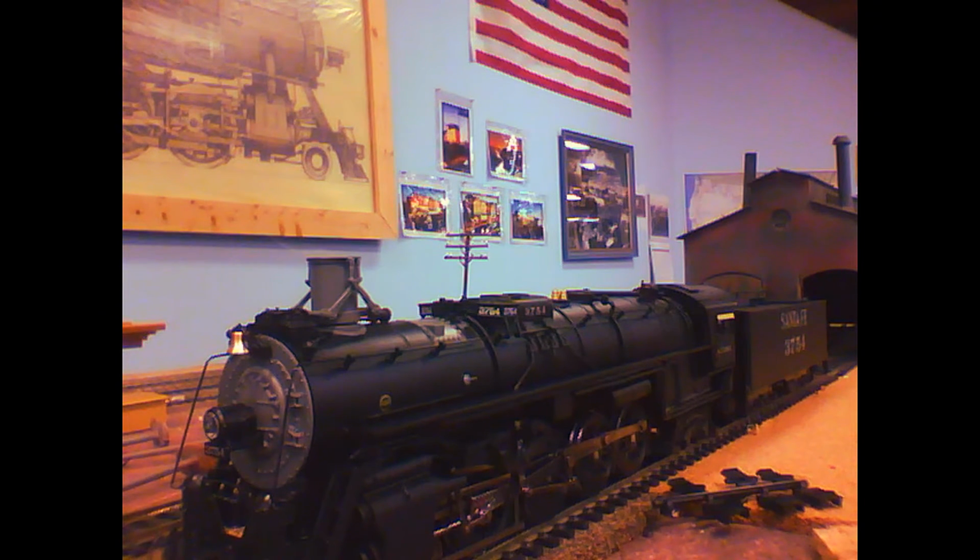So, other than that, guys, I'm really looking forward to a lot of the products coming out this year, as I said before. But this was one that was hot on my list. Considering I have a lot of Santa Fe rolling stock, passenger cars, all that good stuff, I'm so excited to actually pull this sucker and have my Santa Fe passenger cars behind this in a consist. So really, really freaking excited to run this.